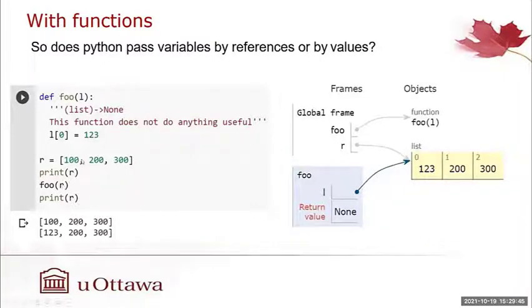And because lists are mutable, it's going to change the first item, and it will be reflected when I come back from that function. So if I print it again, because I've changed it to 123, it's going to print 123, 200, 300. But if we did the same thing with integers, whenever we get outside the scope of this function, the value that is defined at the global level will continue to be the same. Okay, so in Python, are we passing the variables by reference or by value?